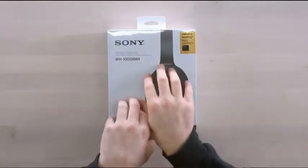However, it's not tapping into the various sensors on the phone itself. It doesn't have that type of tie-in, and therefore, if I just turn my head away from the source, it's not going to really change the experience, which is such a key part of that AirPods Pro Spatial experience.